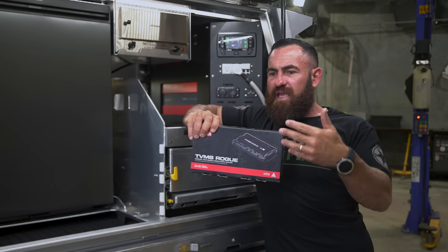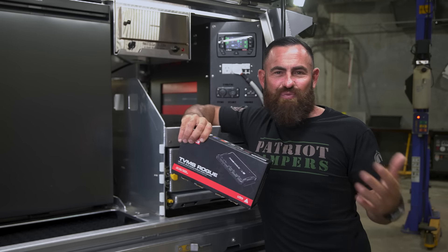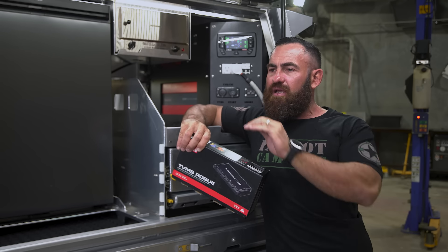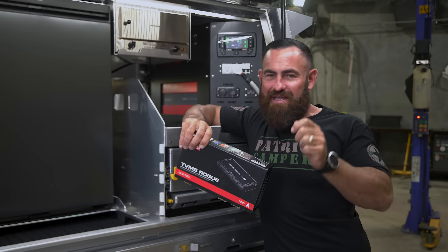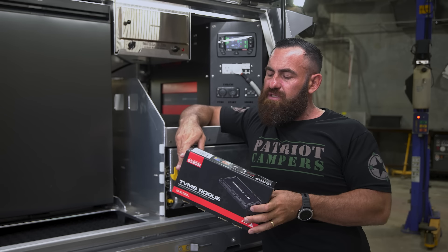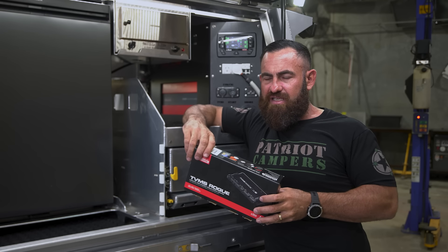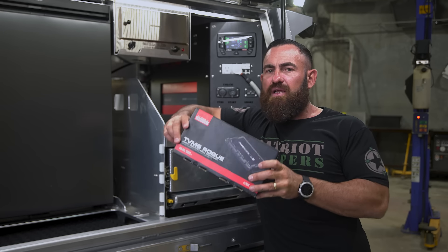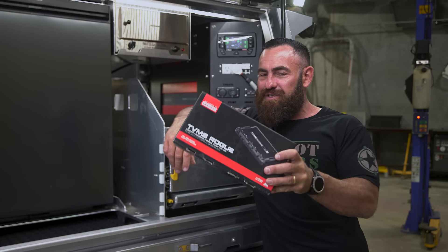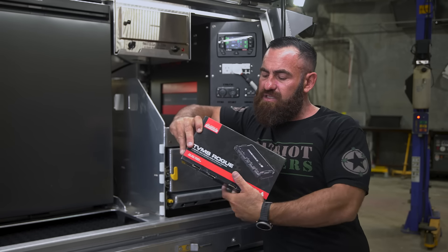You should start building your 12-volt system considering that you will expand it — it's just what's going to happen. Ask anybody who's done it once; I guarantee they've rewired three or four times. That's where these things really come into play. When you weigh up the cost of something like this versus the hours you'd spend doing it the traditional way — time is money — I guarantee this will come out cheaper and give you the ability to expand into the future.